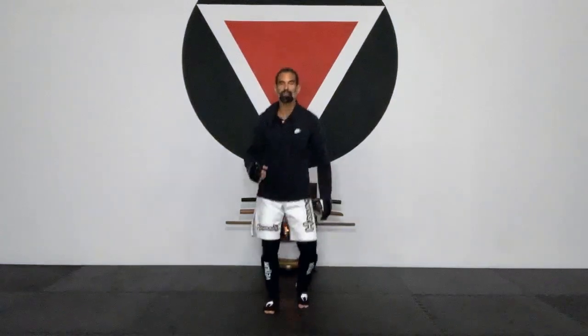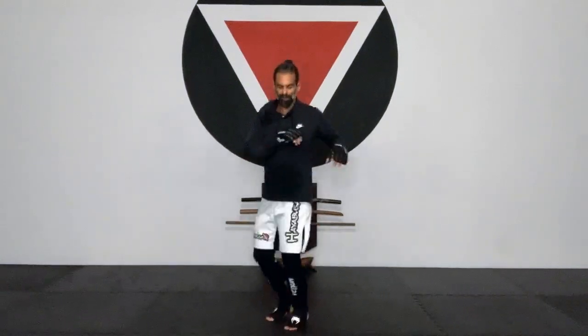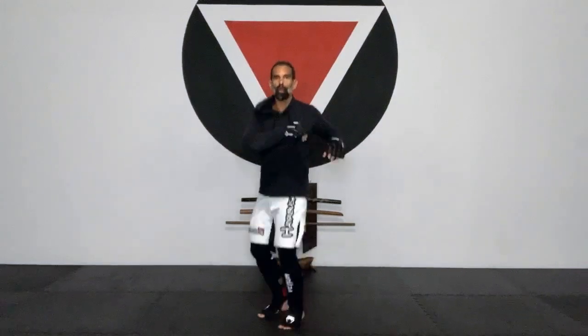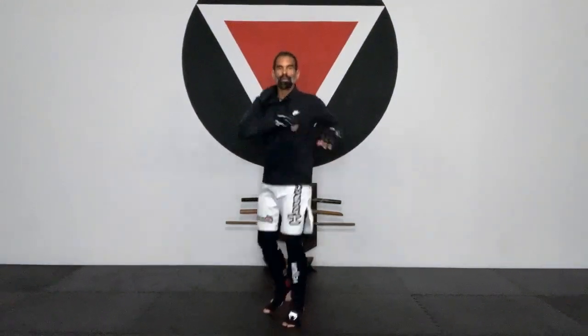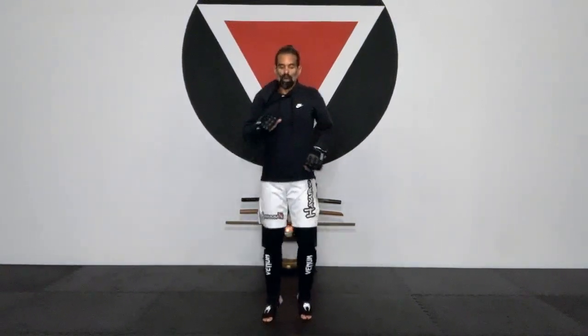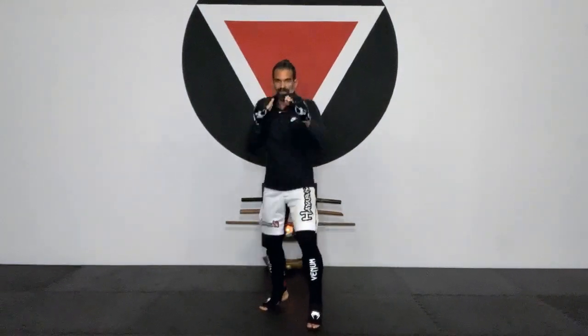Bring it down again. Now, little slight twist to the side. Limber up the lower back and the hip. Use your elbows, your arms to go in the opposite direction. For 4, 3, 2, and 1. And right from there, back to that fighting stance with your hands up.